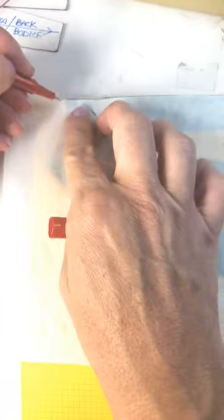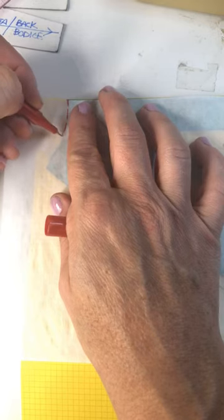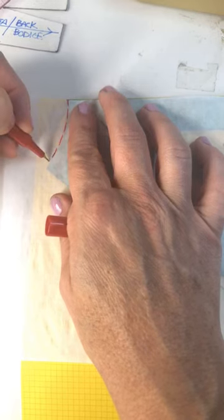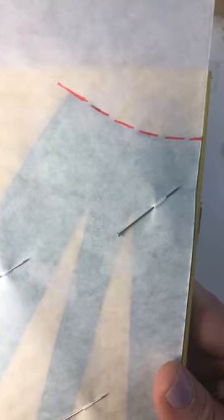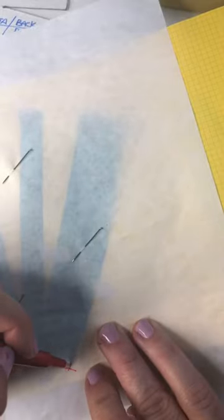Okay, now I'm going to take a red pen and just show you how I'm going to create my pattern from this. If we have a little time at the end, I'll add a waistline facing because I do think that this skirt's going to want a facing anyway. So here's my front waistline. I'm doing it as a broken line just because it's easier for me to draw line segments than one long line. One long line can tend to be more wavy or bumpy or rippled.